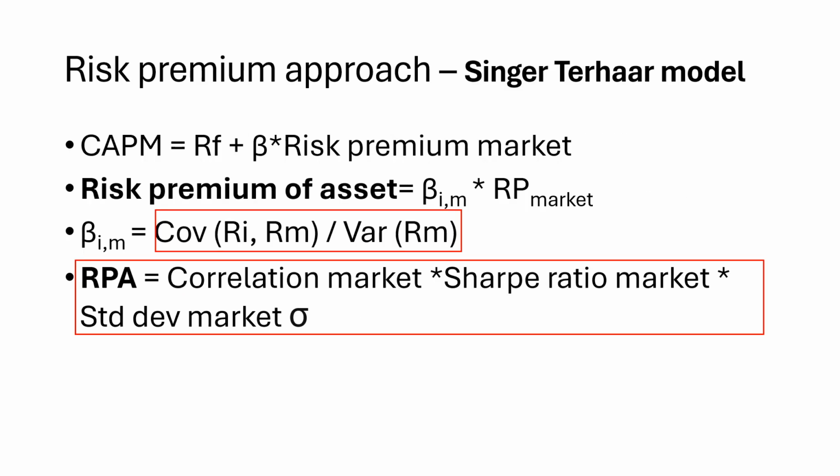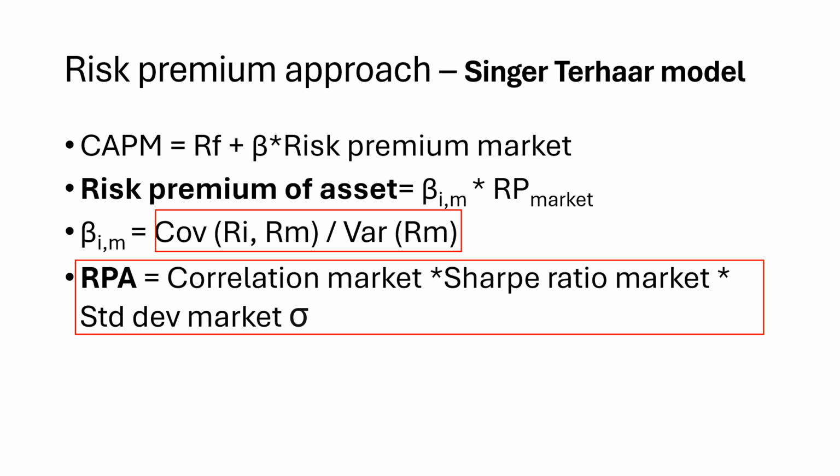The second approach is the risk premium approach in equity return forecasting. It is actually the capital asset pricing model. It starts with the risk-free rate. Remember the capital asset pricing model, the CAPM, we have done a lot of calculation in Level 2. So the CAPM starts with the risk-free rate, and then you just apply the risk premium of the market with the beta, and then you get the return.